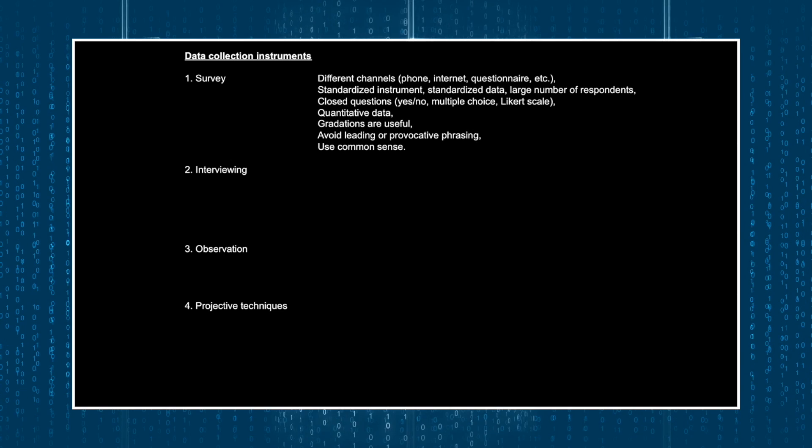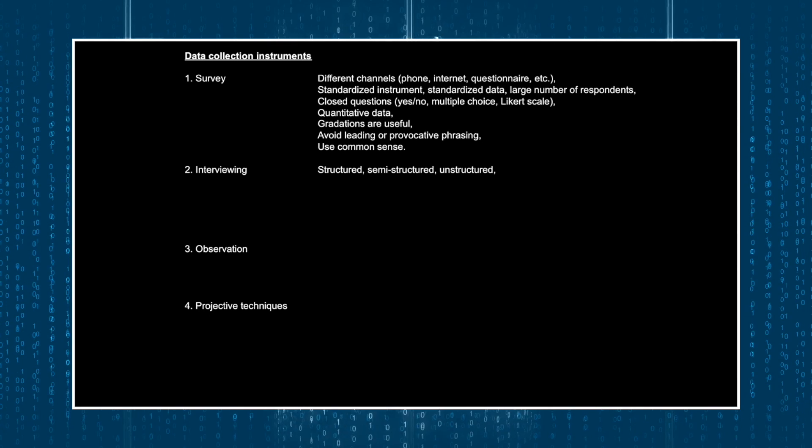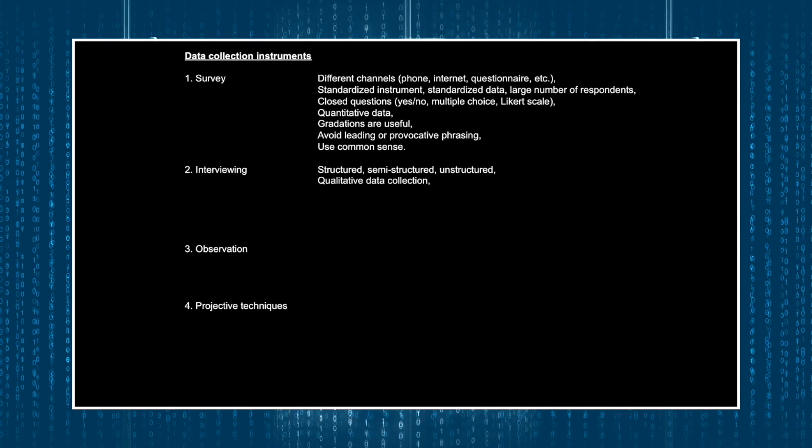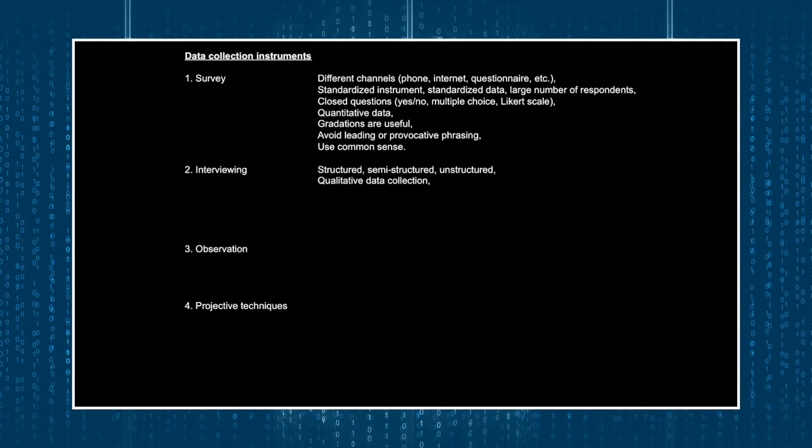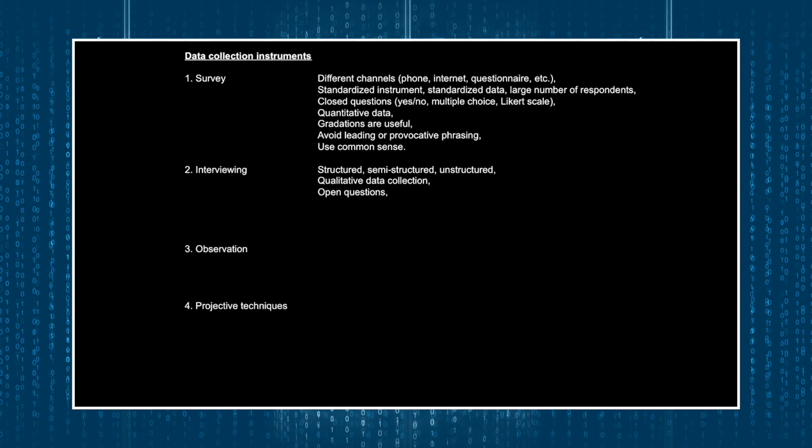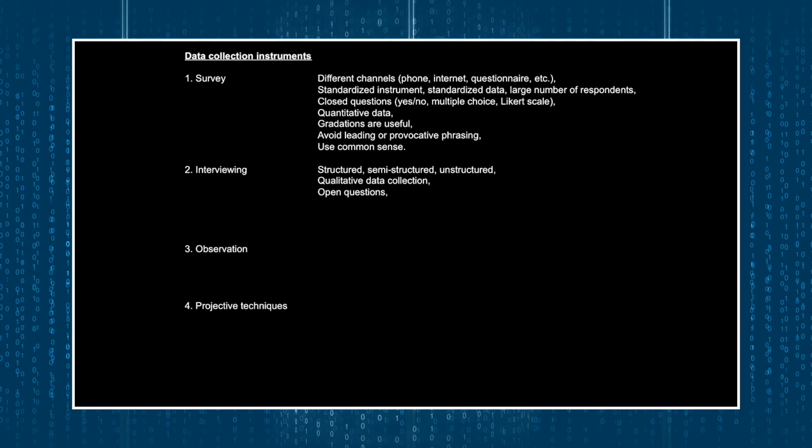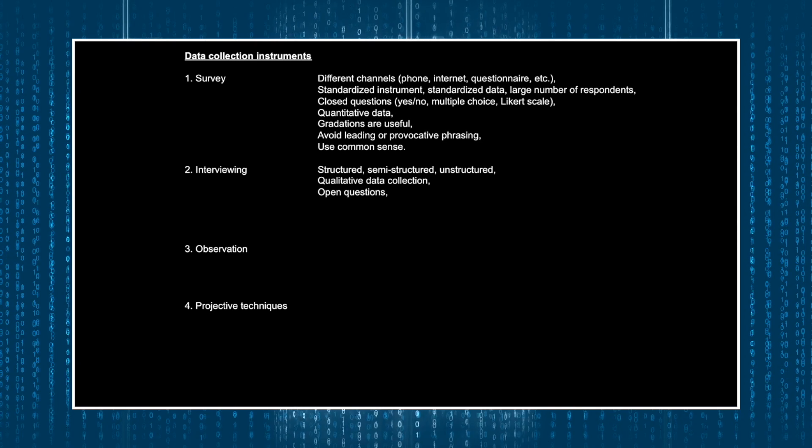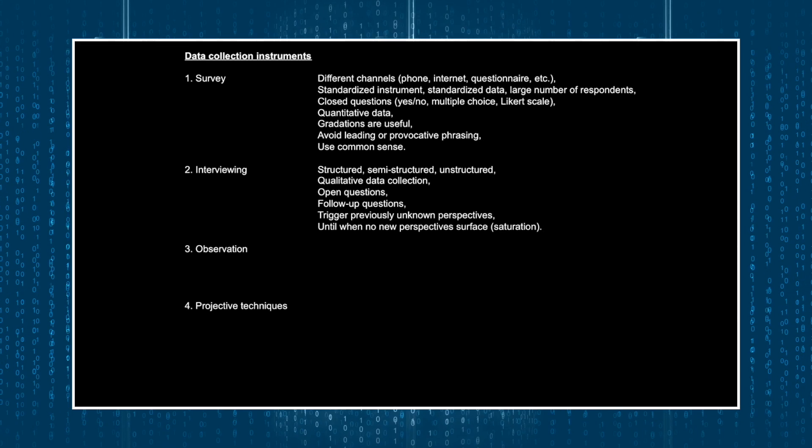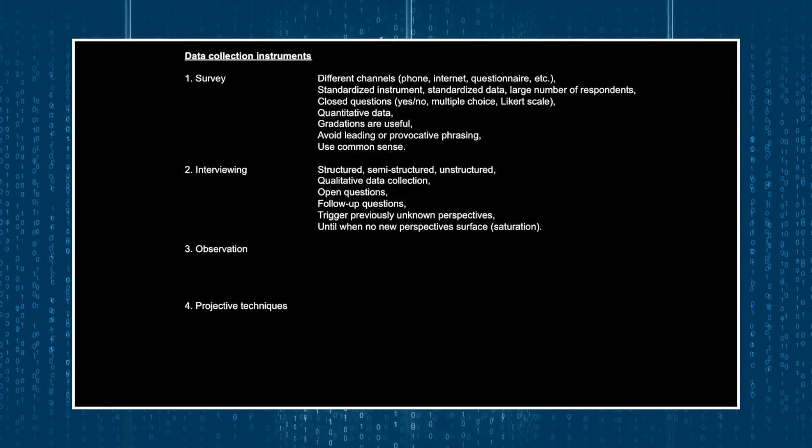The second data collection instrument that this chapter discusses is interviewing. Interviews can be structured, semi-structured, or unstructured. Brotherton also categorizes focus groups under interviewing in this chapter. If surveys are typically used to collect standardized quantitative data, interviewing is pretty much on the other end of the spectrum. Interviews are typically used to collect qualitative data. Consequently, during interviews, only or mostly open questions will be asked. Instead of asking, do you like research? We should be asking, what do you think about research? Can you talk about what research means to you? What is your opinion regarding doing research as a bachelor student? Because qualitative data collection is typically associated with exploratory research, we are not interested in getting just a yes or no answer or a Likert scale answer. We want to trigger qualitative answers, previously unknown perspectives. We want to let new issues surface through interviewing. That is why we want to ask open questions, and we want to ask follow-up questions. We ask clarifications. We ask the respondents to tell us more, to explain and elaborate further. That is the goal of interviewing.